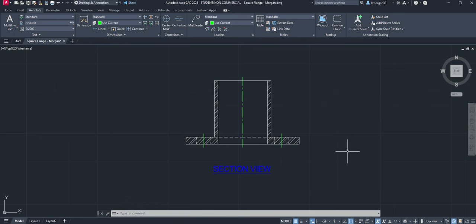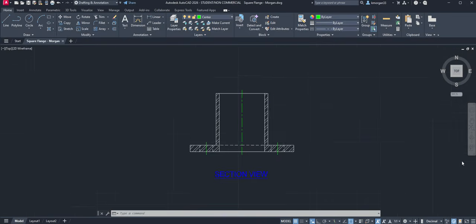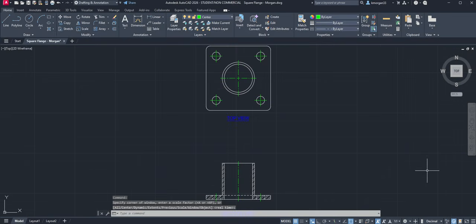All right, so now we have completed the center marks and center lines on how to put it into your drawing. So go ahead and save it. All right, after that we want to add the dimensions. So we go back to the zoom extent, so you can see where we are right now.